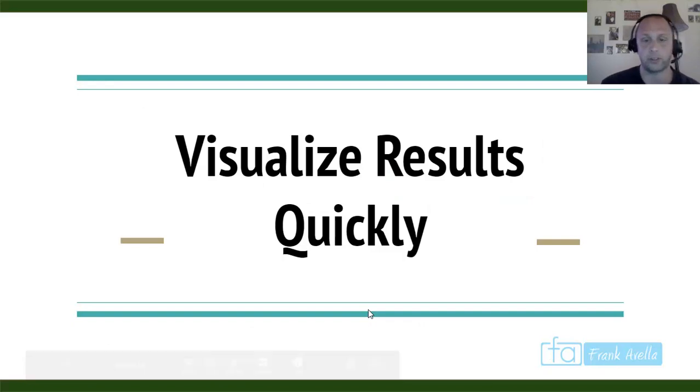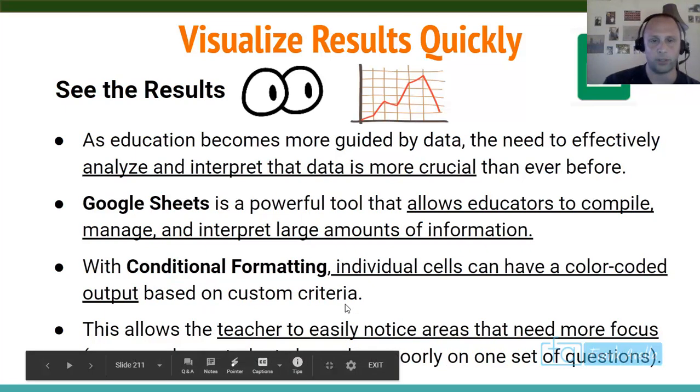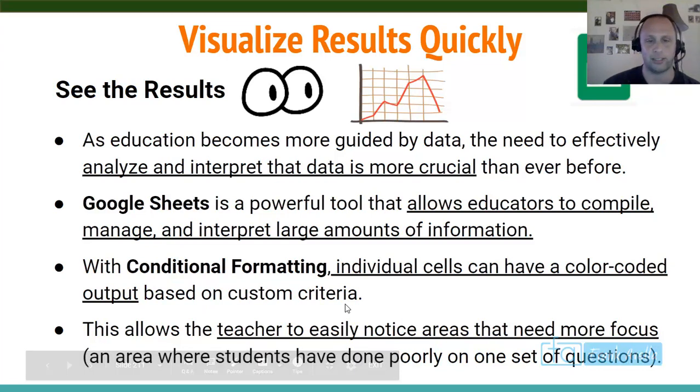All right, so visualize results quickly. We learned from the previous unit that forms is to collect information, to get information. And then once you get information, you want to store it in Sheets so that you can create charts and you can visualize it. And not only can you visualize information with charts and Sheets, you can do color coding and things like that. So I'm going to jump back here, and I'm going to actually open this up and show you some other links, because I think with this section it's really important that you kind of see this stuff. So I'm going to add a little bit more to this presentation.